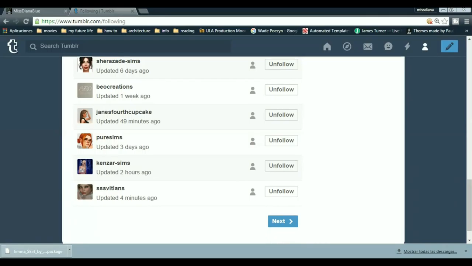she does accessories. Pure Sims does sweaters, a bunch of sweaters and jeans. Cancer Sims does everything: hairs, makeup, clothes, dresses, everything. So, Lana's Divine Civitlins. If you don't know what to download right now, you should totally go to her. She has every single category of what you want. I'll just click in her so you'll see that.